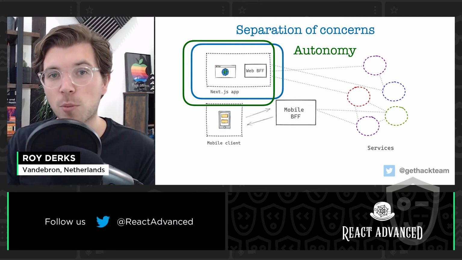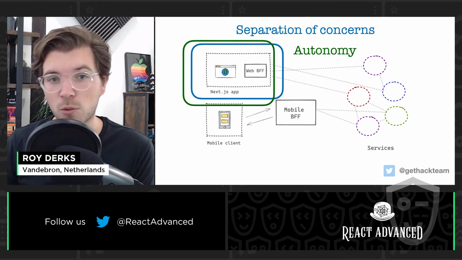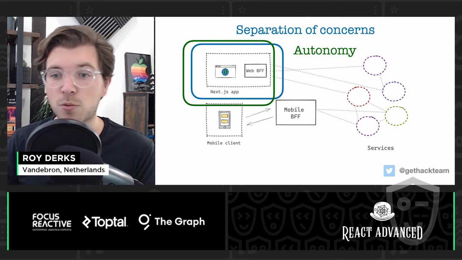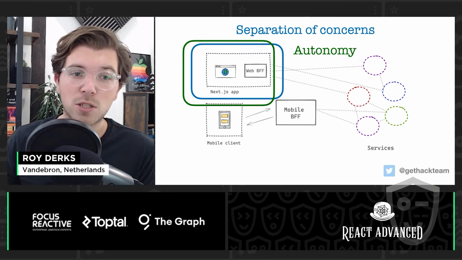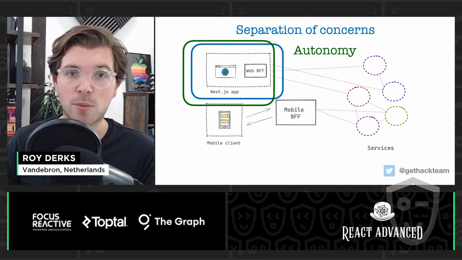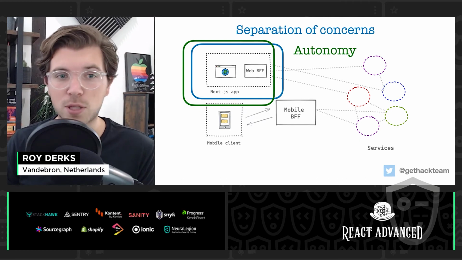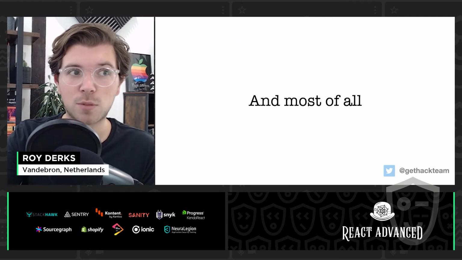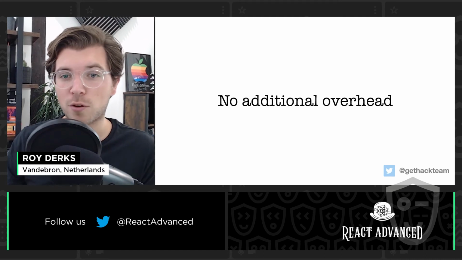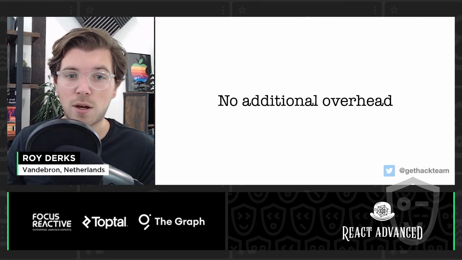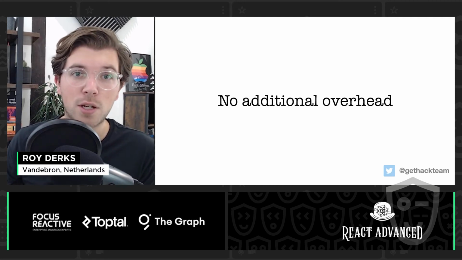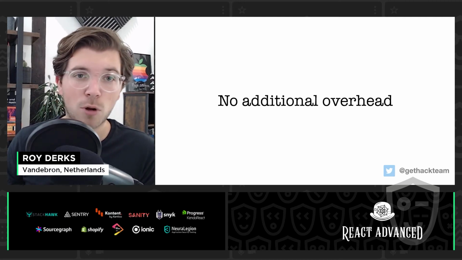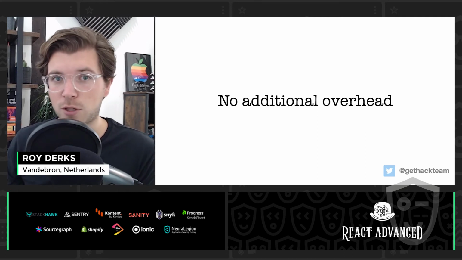Full stack frameworks are becoming more popular in the React ecosystem. We have Remix or Blitz.js, maybe even Redwood for Node.js. So things are becoming more and more autonomous in terms of full stack considerations for React apps, and Next.js is also following this with the API routes. And most of all, what I see as the most important thing is you don't have the additional overhead of deployments, of making sure things are out there and up, having DNS, being responsible for other services, needing to apply changes in other services, or needing to align what's going on in terms of deployment with your web client and your mobile client and all the other BFFs out there.